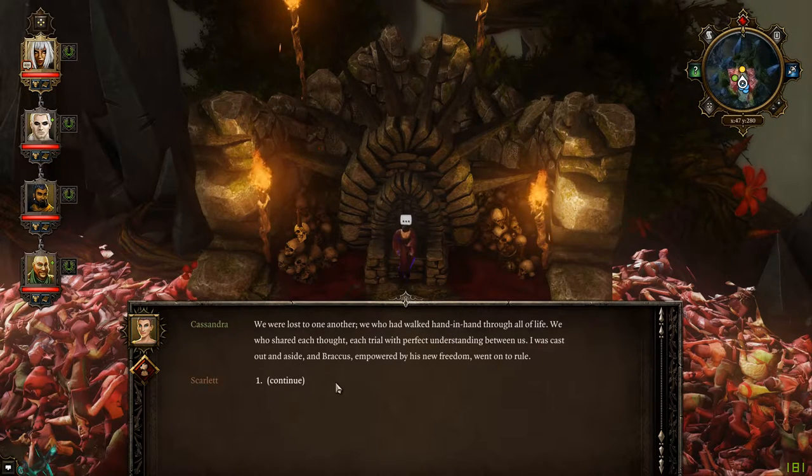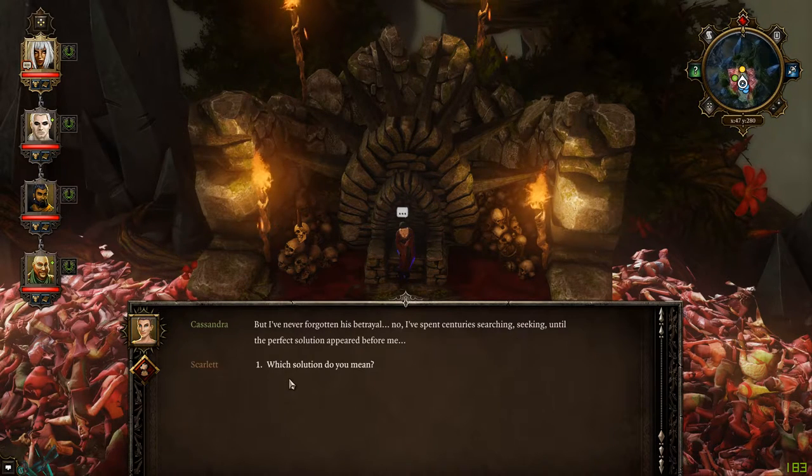We were lost to one another. We who had walked hand in hand through all of life. We who shared each thought, each trial with perfect understanding between us. I was cast out and aside. And Bracchus, empowered by his new freedom, went on to rule. But I've never forgotten his betrayal. No, I've spent centuries searching, seeking, until the perfect solution appeared before me.